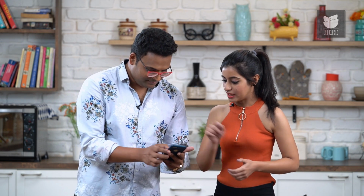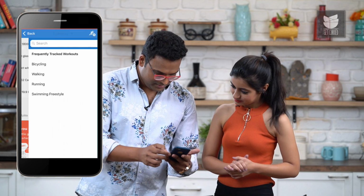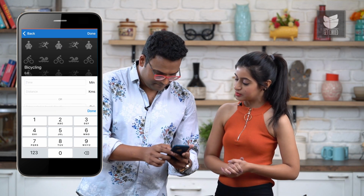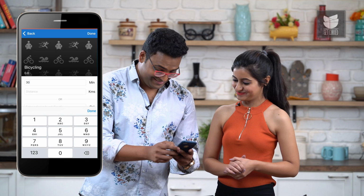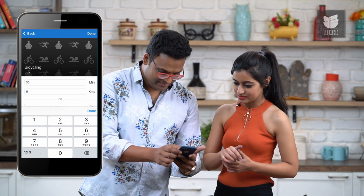Why don't you try tracking calories burned as well? What's that? So do you exercise regularly? Not much, but yes, I do a lot of cycling, but not more than 30 minutes a day. Alright, so you can just go back and go to calories burnt. Calories burnt. And search for cycling. Cycling. So do you cycle for how many minutes? Not more than 30 minutes. Okay, done. Okay, again back. You have burnt 126 calories. You need to increase the time, maybe. So that's a learning for me.